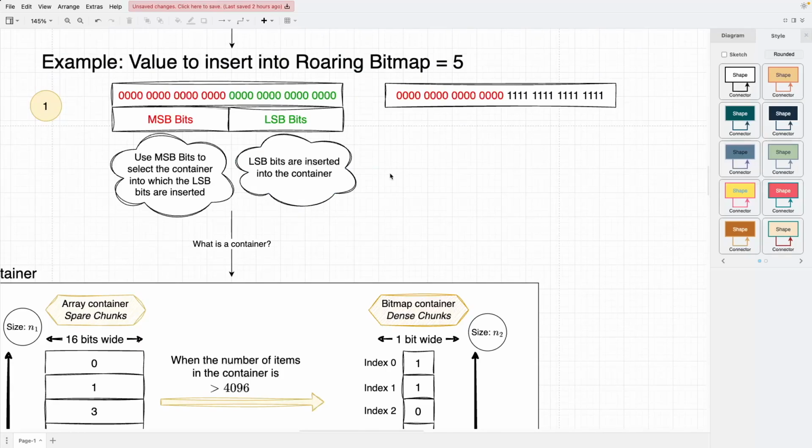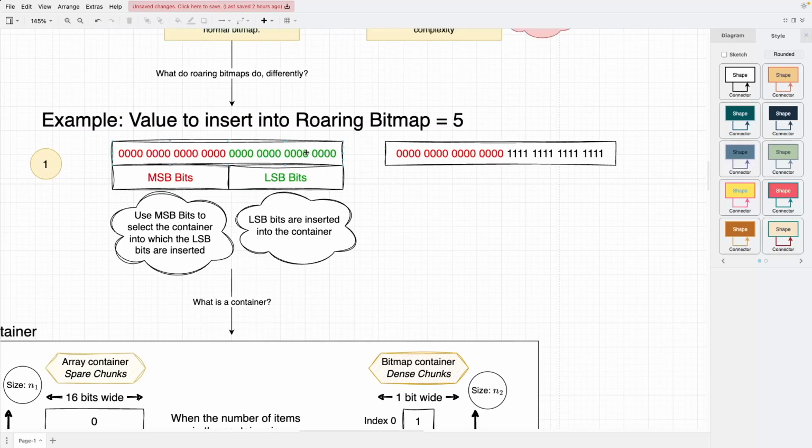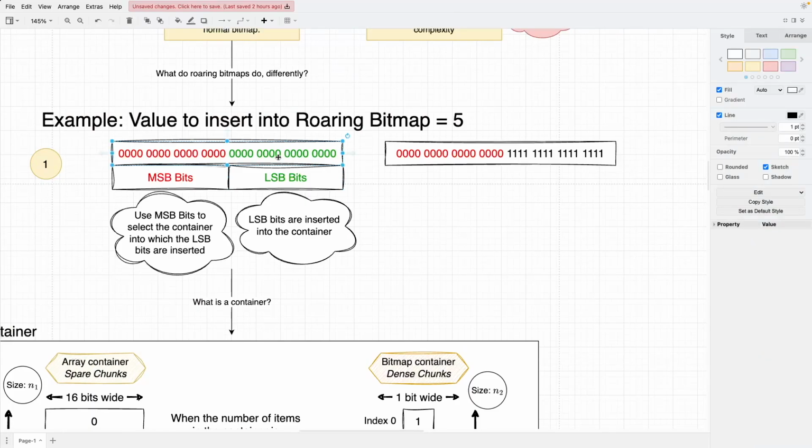And the authors even give a calculation for this. There's a bit of math in the paper, but the calculation essentially boils down to this one statement: on average, every number in the roaring bitmap will take 16 bits, not more. So you can imagine the space efficiency is quite good. We should recall that the inputs are all 32 bits, but you're able to keep the average size of a number as 16 bits only because you're chopping off one half and keeping that as common on the top level.